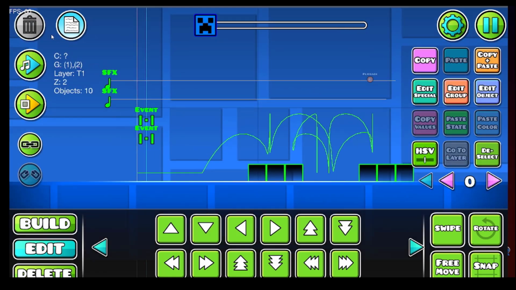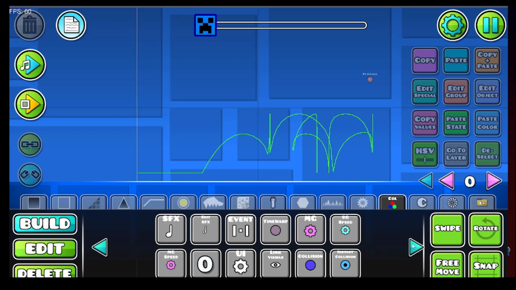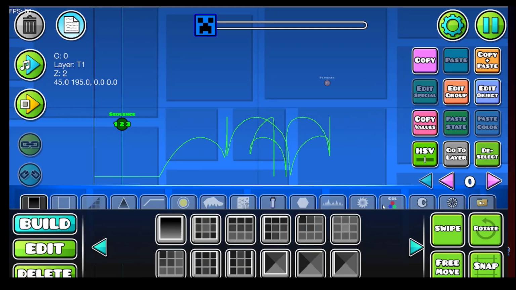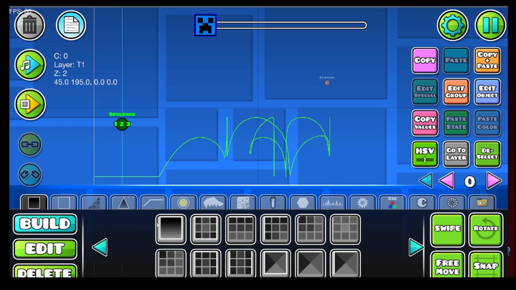event but different spawnings. So next one we got is the sequence trigger. So this one activates a bunch of other triggers in a sequence. So it's basically like in order. So for example, what I'm gonna do is take this block.